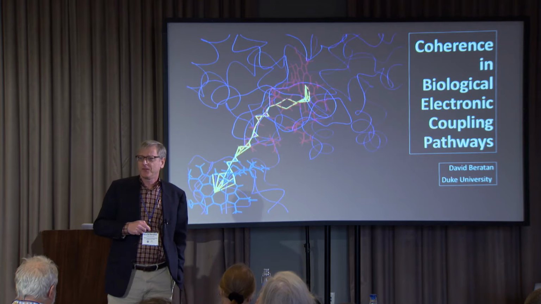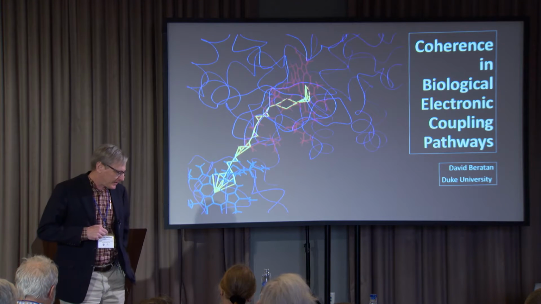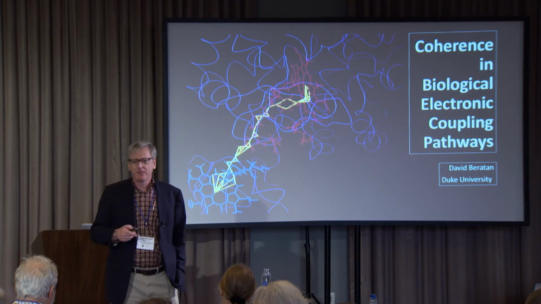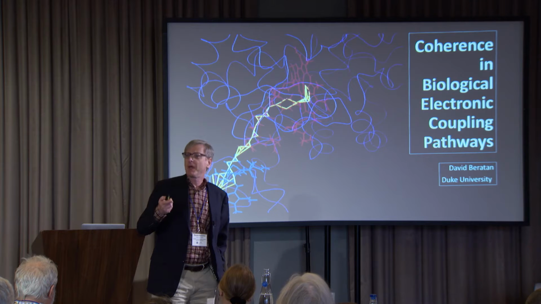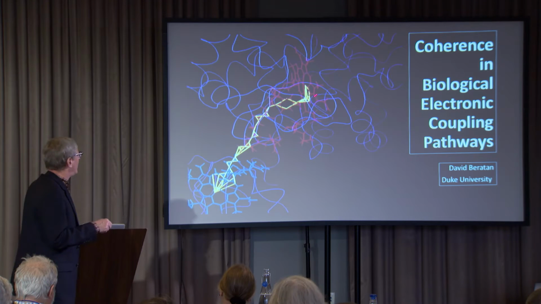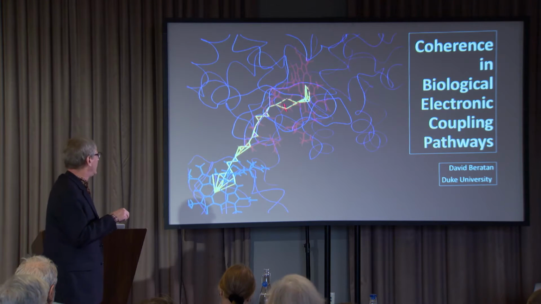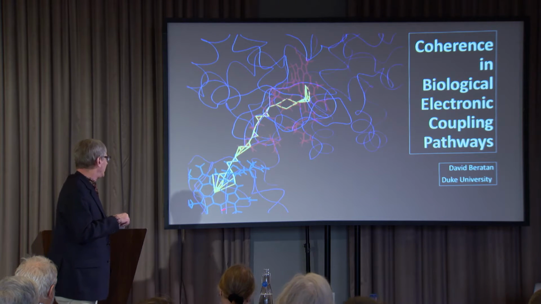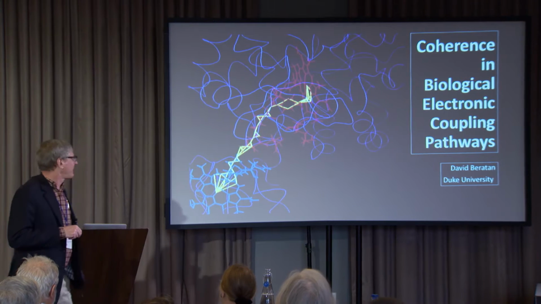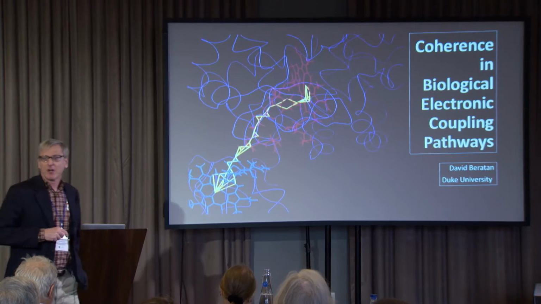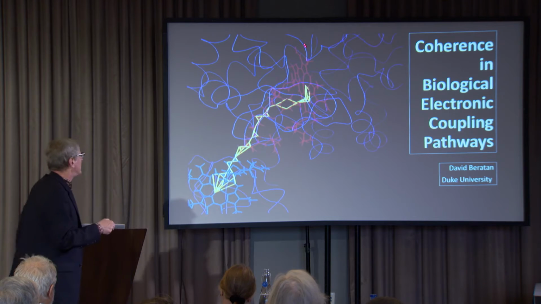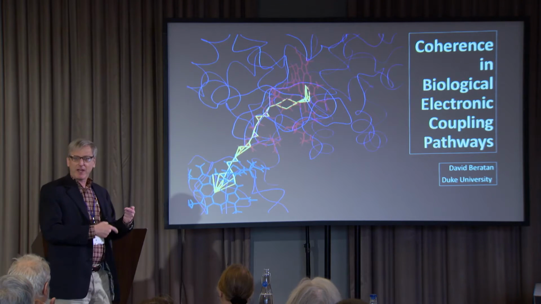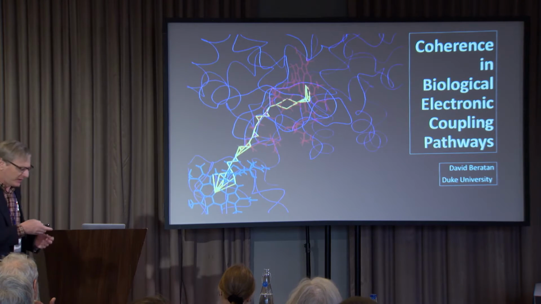Another thing I should say for the physicists is this problem of electron transfer in biology is a lot like tunneling between defect states in semiconductors, in large bandgap semiconductors. So you can think of our cofactors. In this cartoon, we have a heme protein up here and a heme protein down here. These heme cofactors are the electron traps. And the protein that wraps around them is a large bandgap semiconductor. And the energy gap between these redox active, electron transfer active states from the edge of the valence band is about 2 eV. That creates the tunneling barrier.